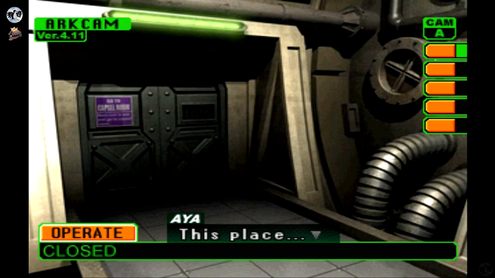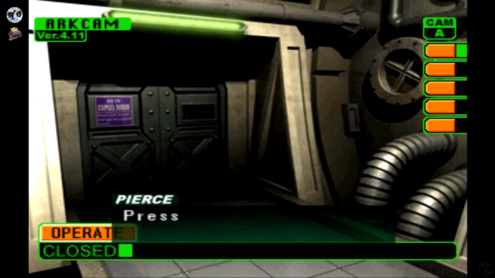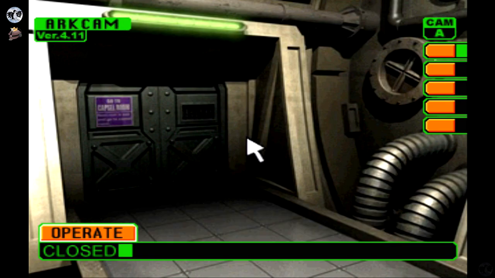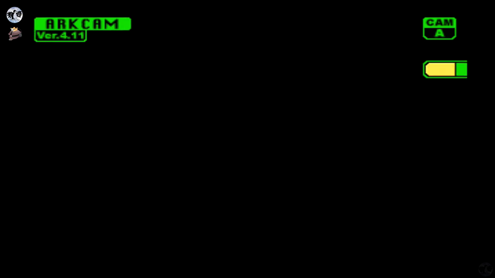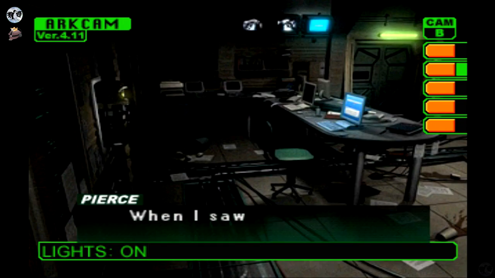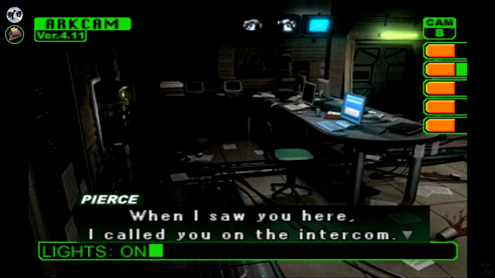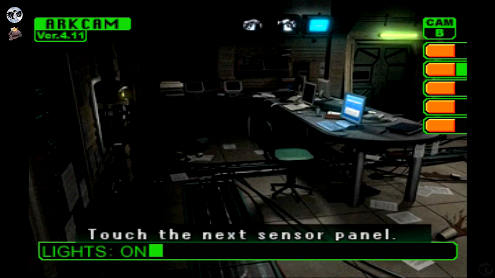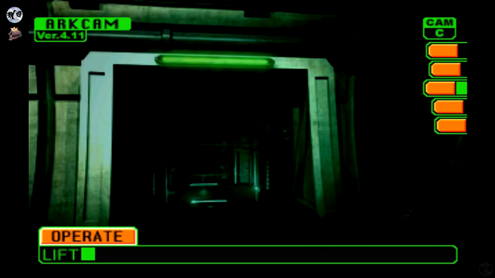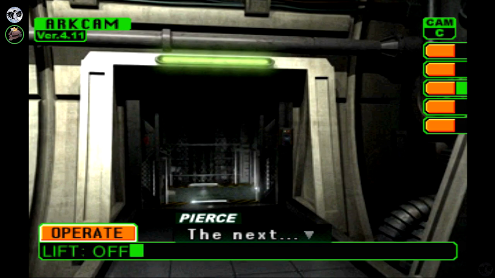This place. Press the right sensor to switch screens. Yep, there you go. Make your camera control. Ah, I was just there. When I saw you here, I called you on the intercom. Touch the next sensor panel. And this is called Arc Cam. Yeah, Arc Cam. Version 4.11. The next.